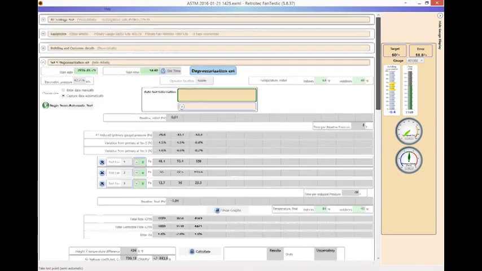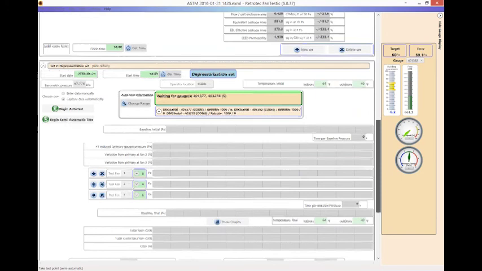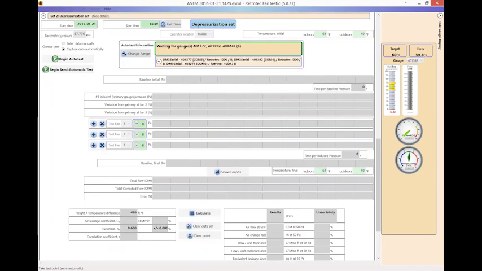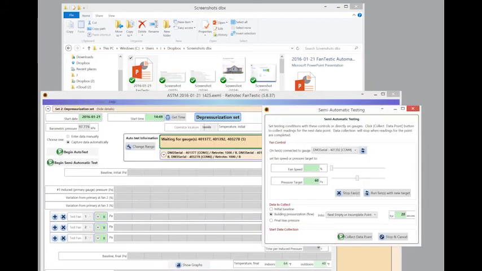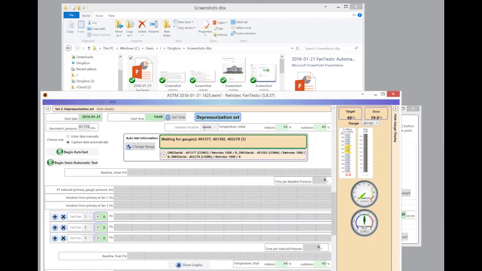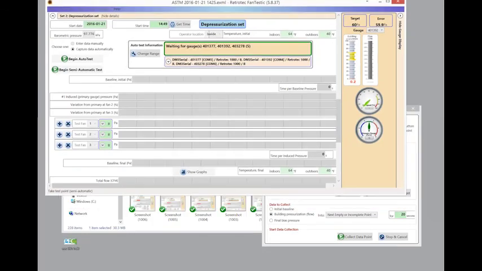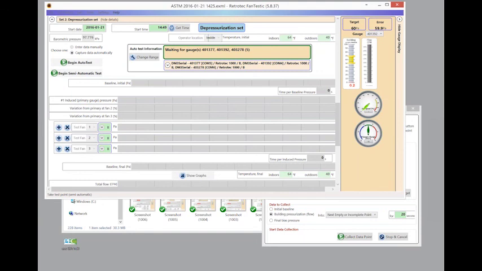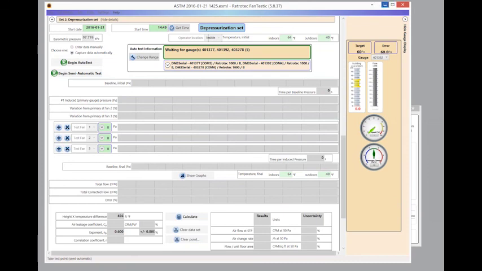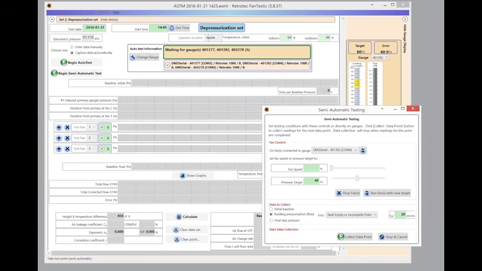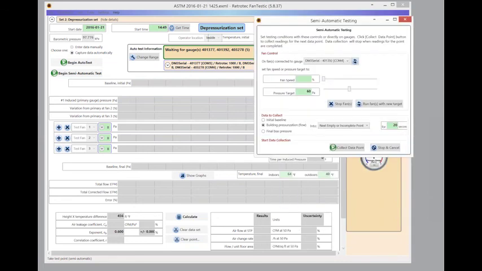In the past, I didn't even know about this until yesterday, amazingly enough, and I'm the one who's been sponsoring the software for the last God knows how many decades. What we have been telling people to do in the past is to use Virtual Gauge, which does this and a little bit more, but essentially does the same thing. The problem is if you open up two software versions, like Virtual Gauge and FanTestic at the same time in your computer, it will lose connection with one of them. It will only operate one of our software systems at one time.